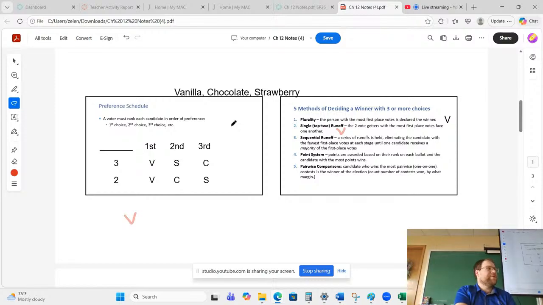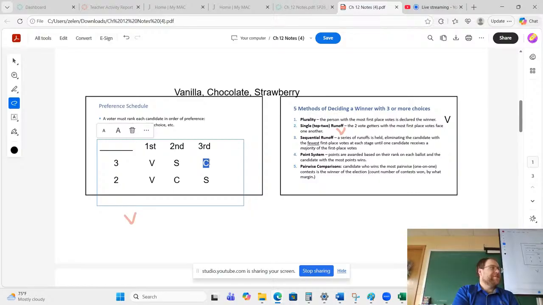It's kind of a trick question there. Is it chocolate? Yep, we can think chocolate here. So in other words, if we eliminate chocolate from the voting here, because we've established that chocolate is not going to win this, because it has the fewest first place votes and it has the most third place votes. It's another way of thinking about it.